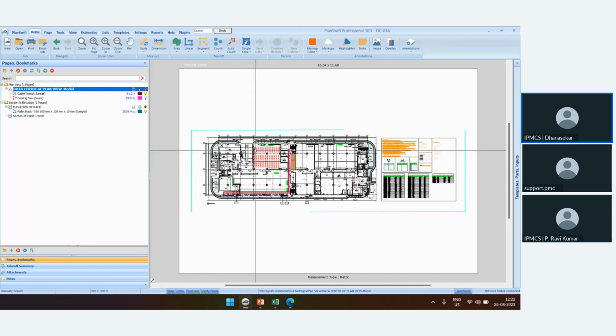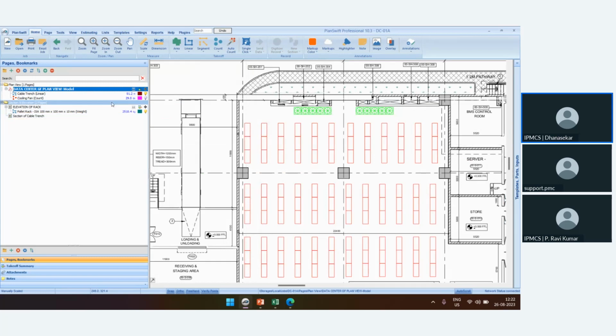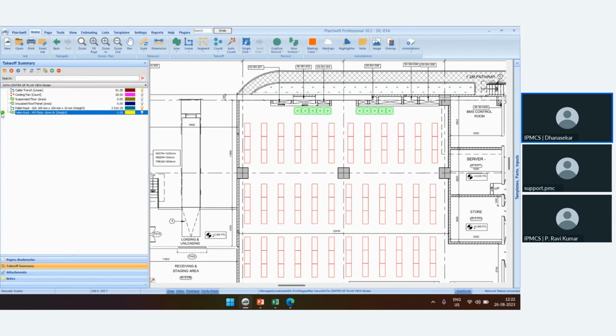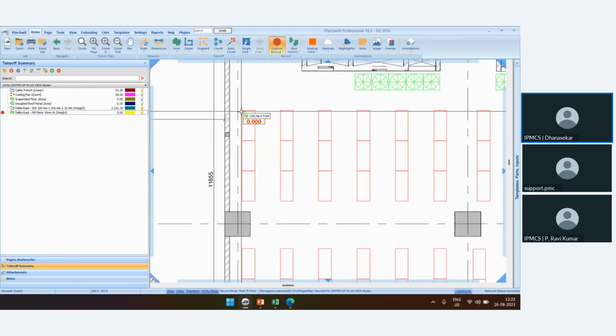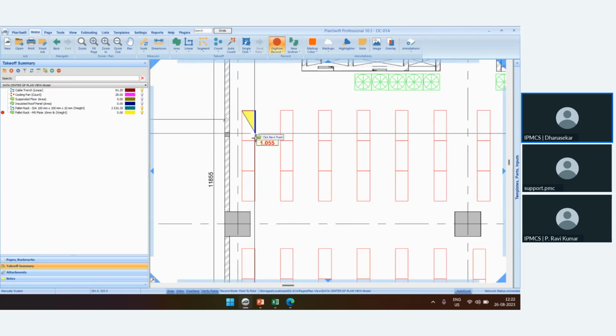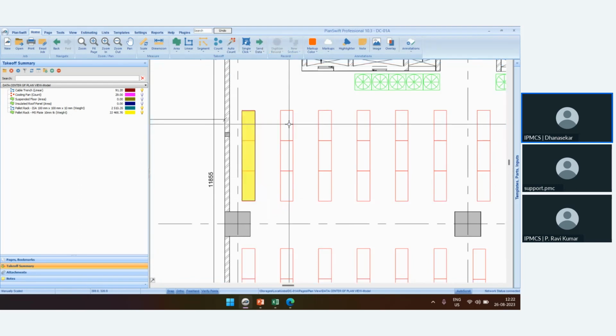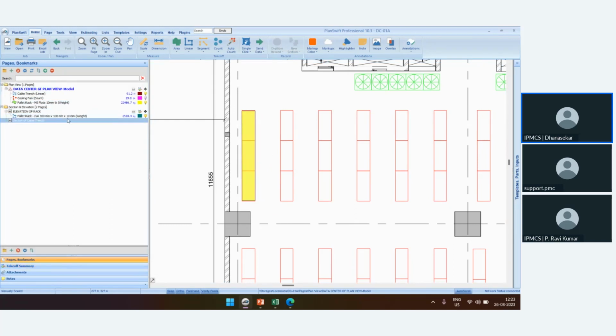So I need the square meter area of the MS sheet, and the number of pallet sheets I mentioned in the template. So that's it. I got my overall kilogram of pallet rack MS plate.